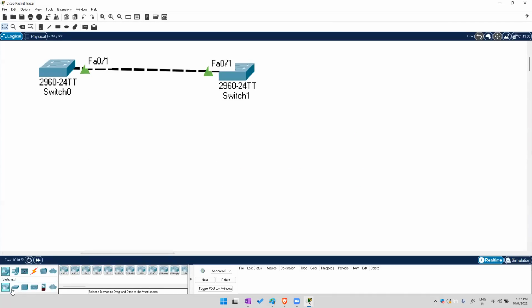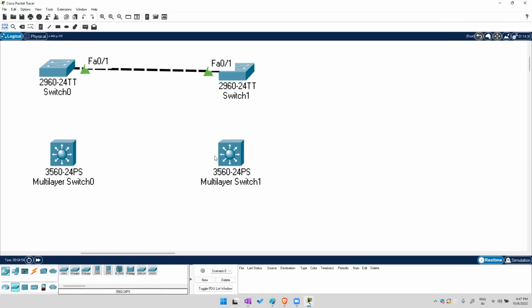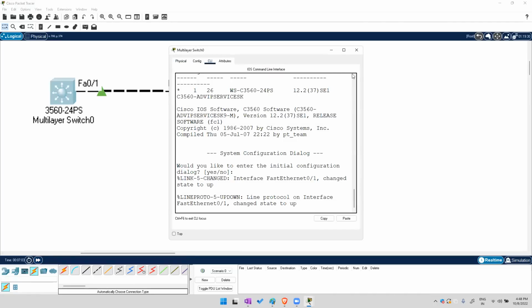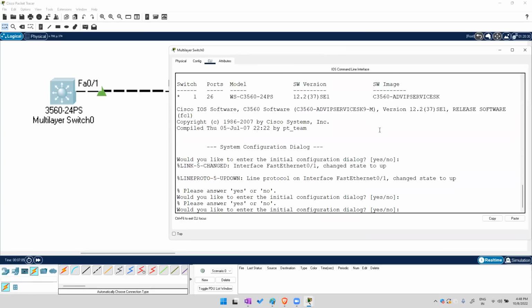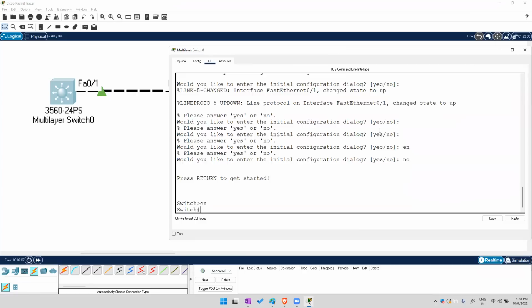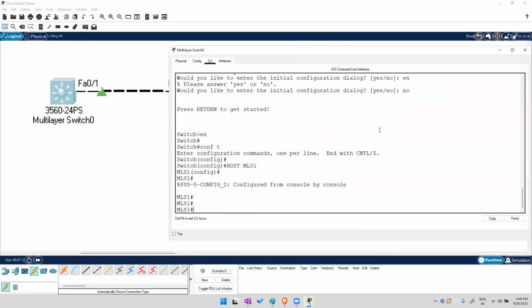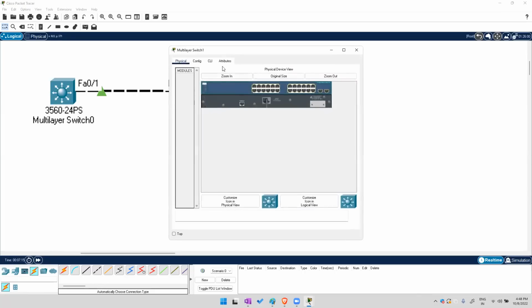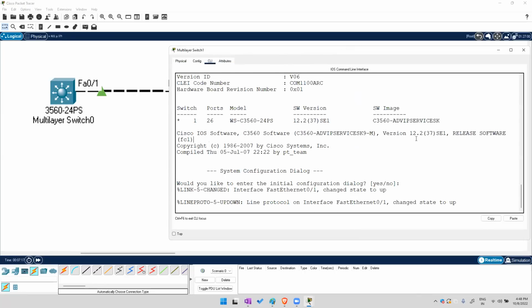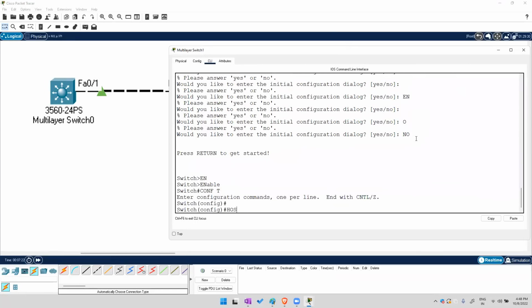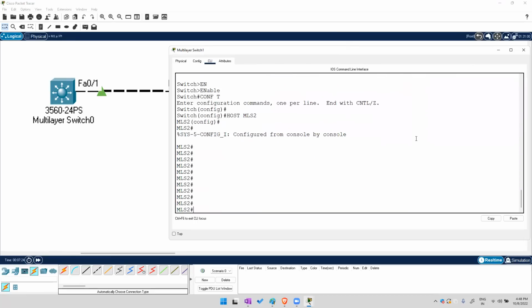But right now, if you try to access a layer 3 switch 1, 2, and now verify, connect both switches and click on fast forward. Go to this one switch, CLI, and define the device name: no, enable, hostname is MLS1, multilayer. Now go to the switch 2 side, CLI, no, enable, config, hostname is MLS2. Done.